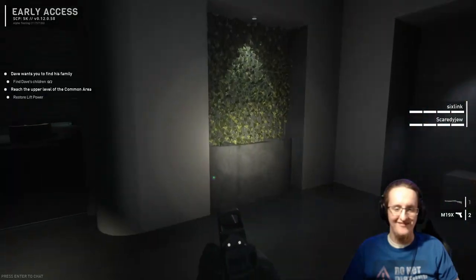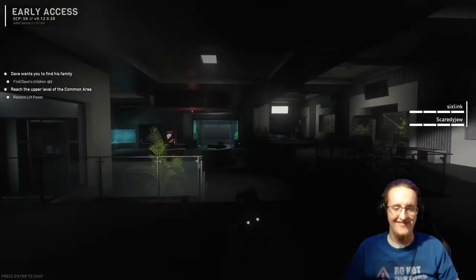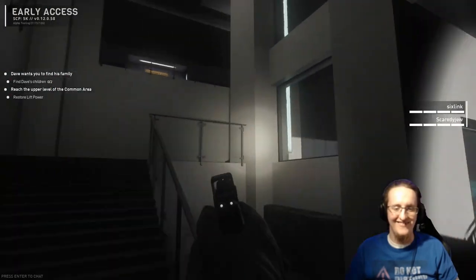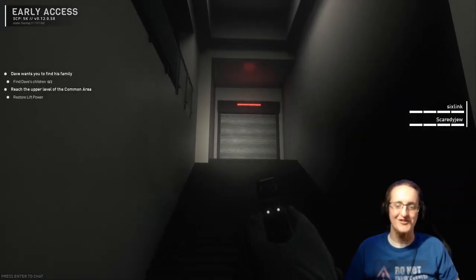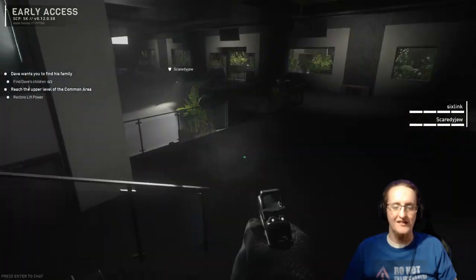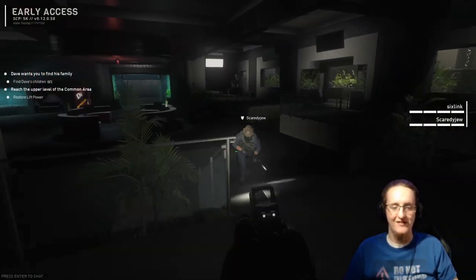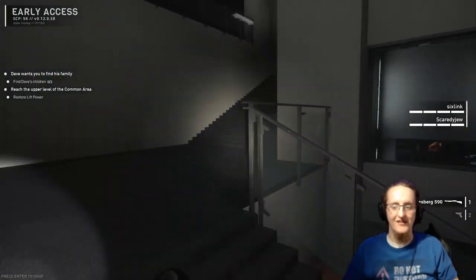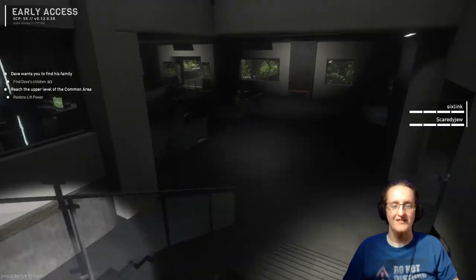Nope. You know what? I didn't even realize. I just thought about this right now. We could have been using the melee this whole time when they run up on us. That is so true. Oh, I figured out where we have to go next. It's up the staircase. There's a locked door up here. Okay. That's like this right here. Oh, okay.